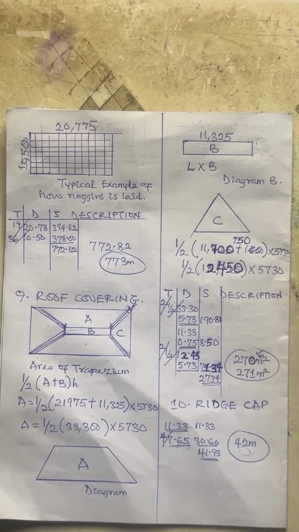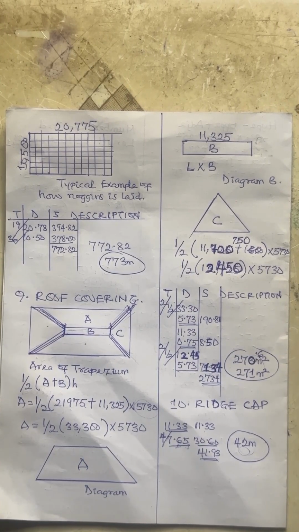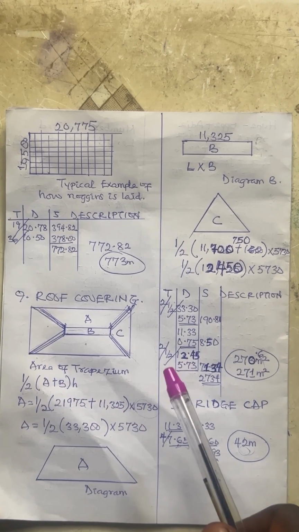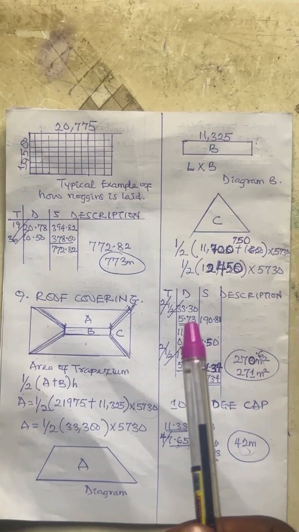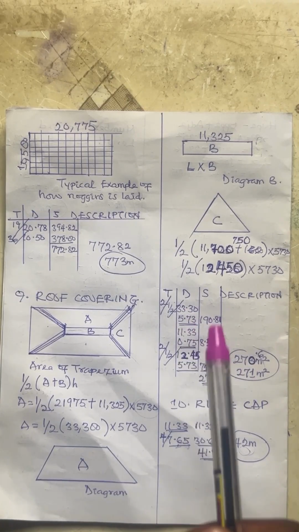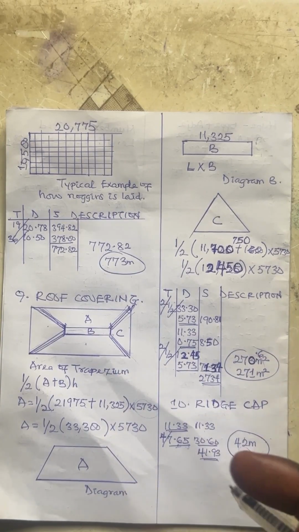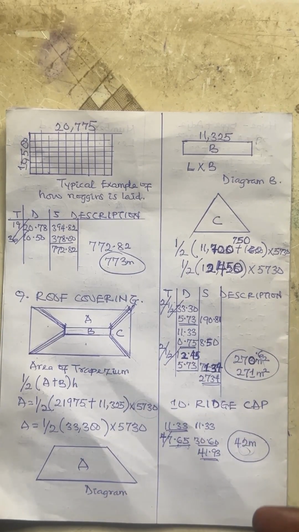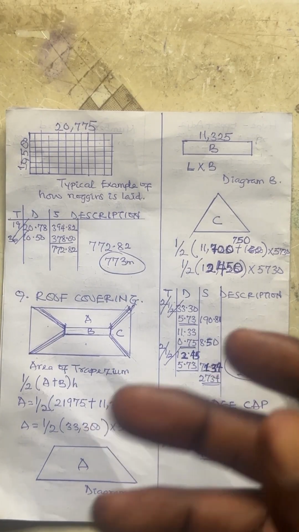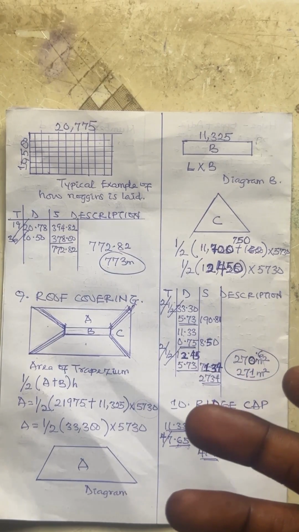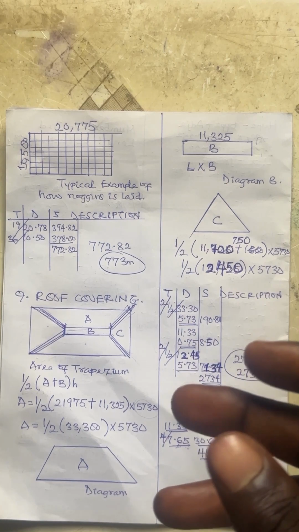So let's move to the second aspect, which is the last part of the roof calculation we've been doing. Roof calculations, or let me say roof covering, is very simple and straightforward. What you just need is that you should be able to establish your shapes, and when you establish shapes, ensure you know the formulas that you are going to use to get your answer in square meter. Once you are able to establish that, you are good to go.